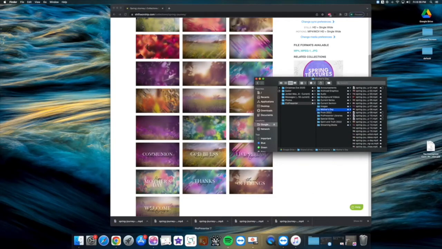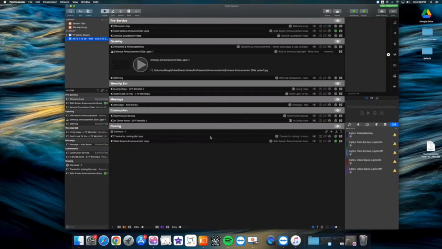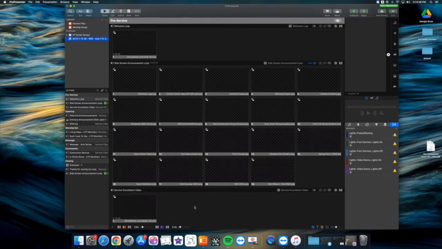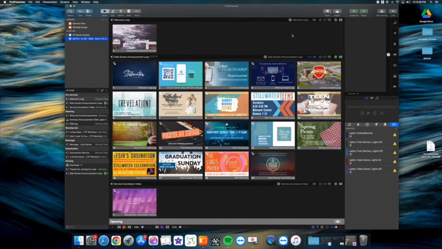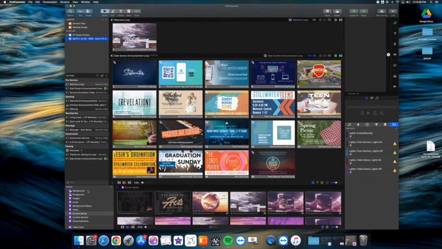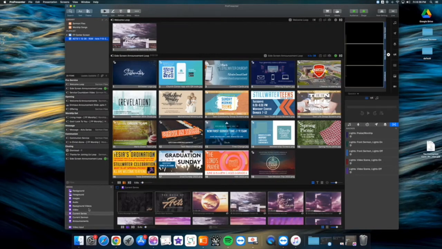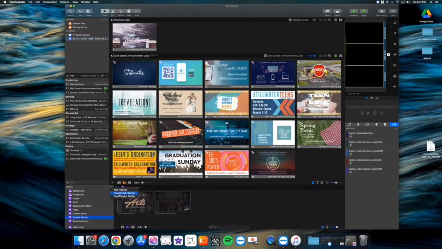So at this point, all of our items are there. Then we're going to open up ProPresenter. That just takes a little bit, but that's okay. Now you can either do Control V or Media to open up our bottom panel. What we see is we don't currently have the Mother's Day folder in there. So we have to hit the little plus sign next to Media, New Smart Playlist.